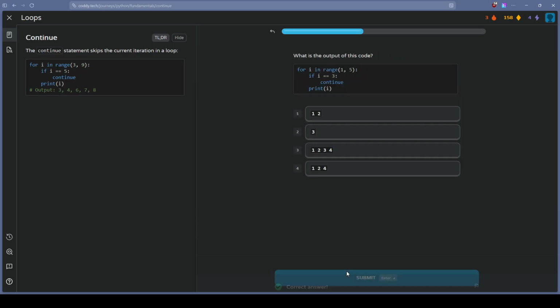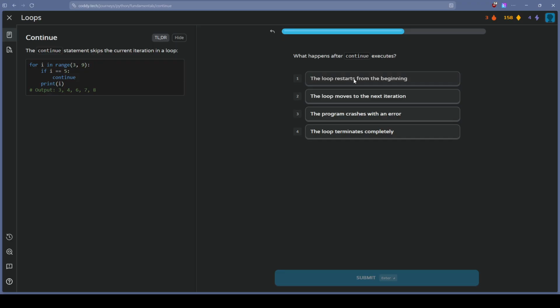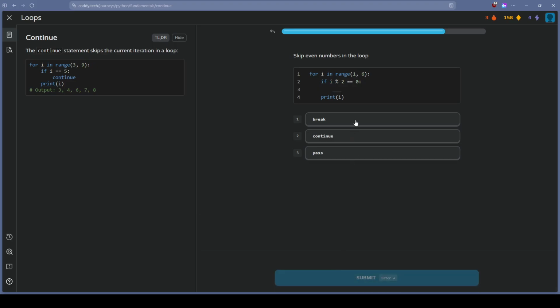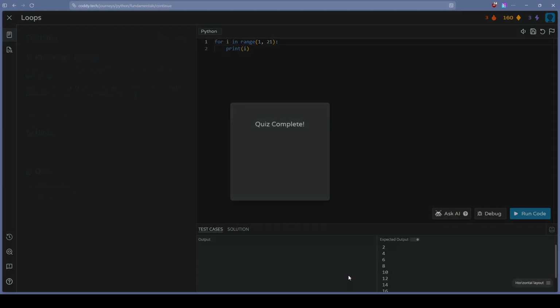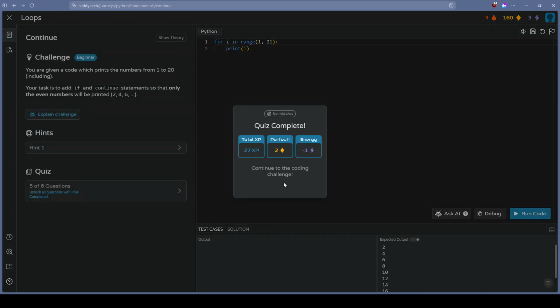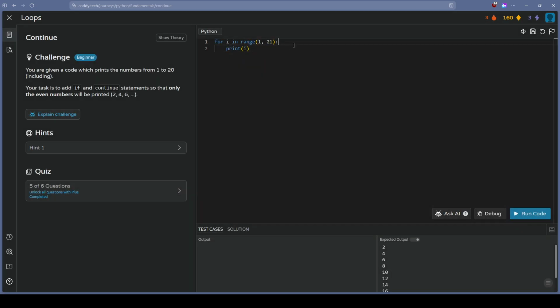It doesn't exit, it just skips. So it's 1, 2, 4... It starts from the beginning and moves to the next iteration. Skip and continue. Okay, 1 to 20.